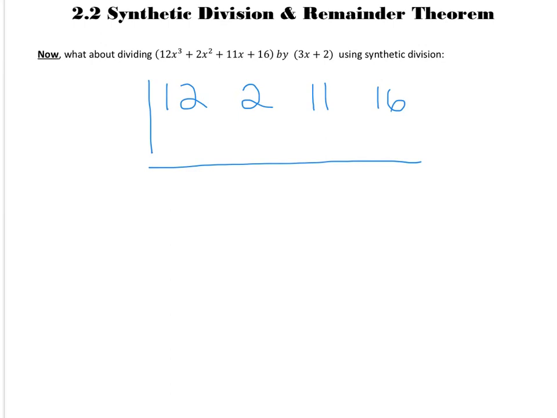Now, if this had just been the binomial x plus 2, we would have put a 2 over here. So you can probably guess that instead of just 2, we're now going to put 2 over 3. So we are dealing with a fraction, but hopefully things work out nicely, and it doesn't become too much of an issue.